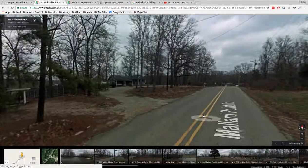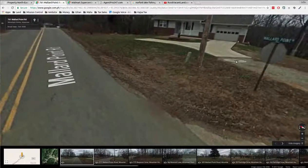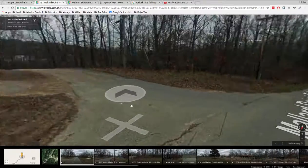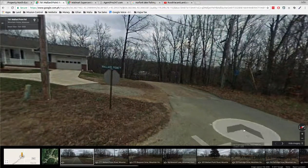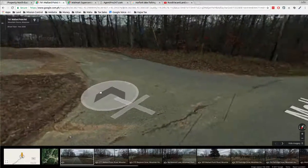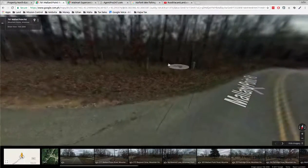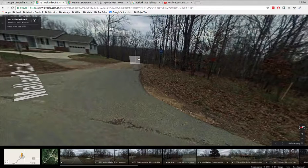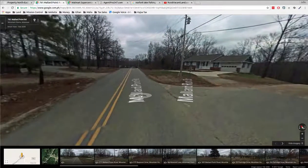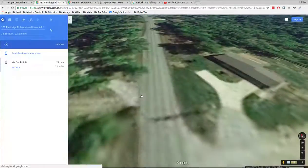So here's the main road in the area with power lines and stuff. And then here's the turnoff. Here's the turnoff to the property. Goes from paved to dirt, and then Google doesn't keep recording down the dirt road, but you can see it. And you know, house on the corner. It's a maintained neighborhood. It's not like burnouts or anything.